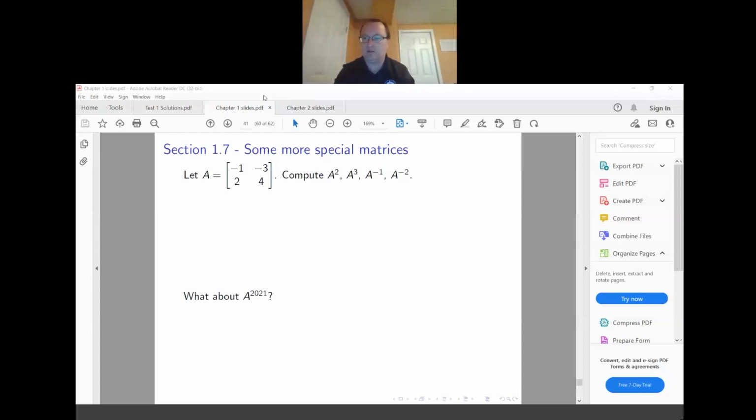All right, let me scan through the questions. Adjoint matrices. Adjoint matrices is chapter 2, so no, it won't be covered on the next test. Will the things being covered today be included in test 2? The stuff in 1.7, but we're just doing this example. So effectively, this example might be on.